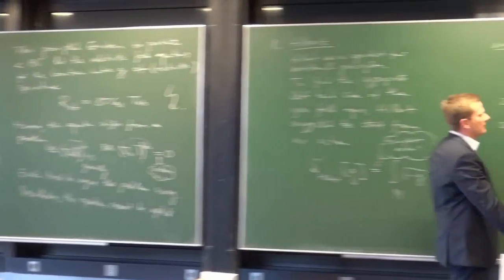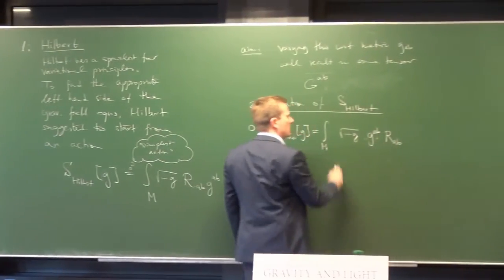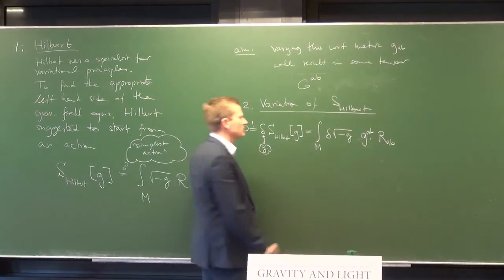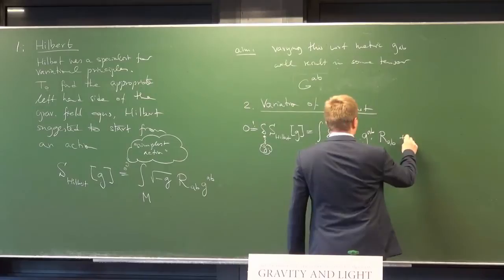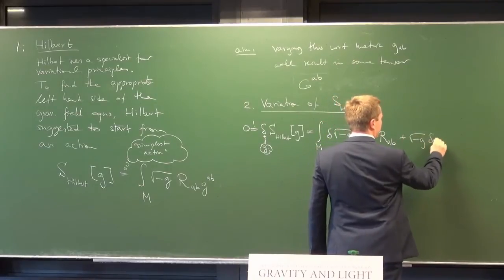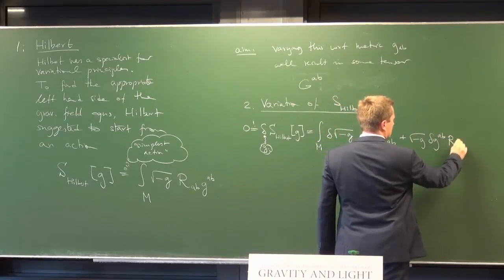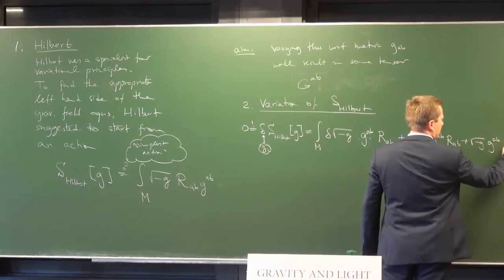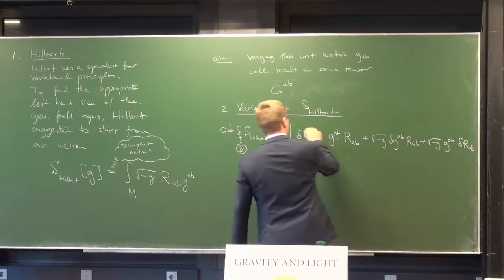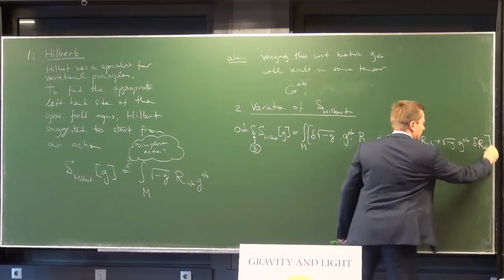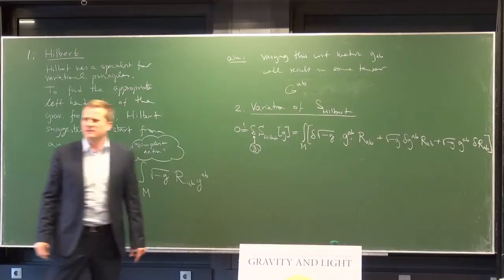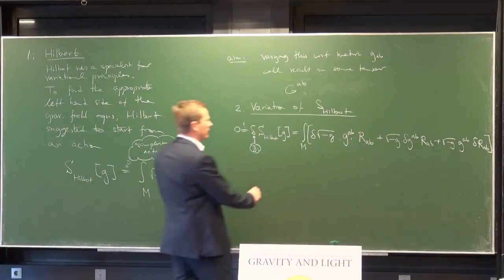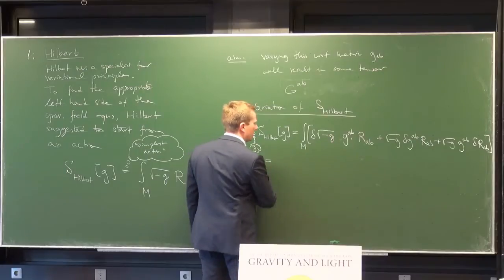So you vary, well, you have to vary this, this, and this. So the variation is like a derivative. Well, that's the first of these rules. It varies the first factor, plus it varies the second factor and keeps the others, plus it keeps the first and the second and varies the last factor. This is what variation does. Have you seen stuff like this before in classical mechanics? Probably, yes. Okay, so here it's done for fields, but it works very similarly.